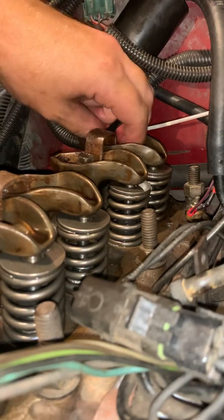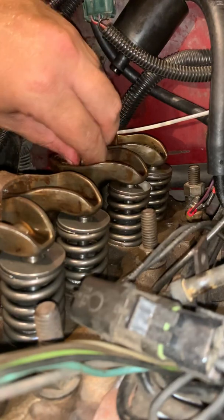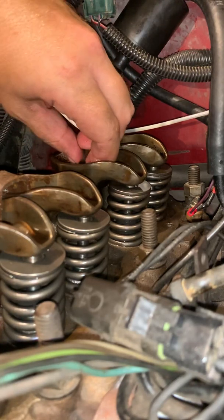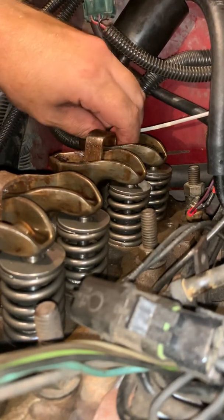If you cross thread something on this, it means a new head, and you're basically doing a head gasket repair. Let's not do that, okay? It's never fun. I've done it way too many times on my old Ford Ranger. I don't want to do it anymore unless I have to.